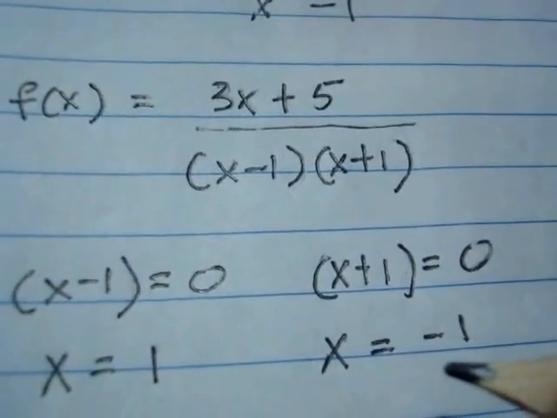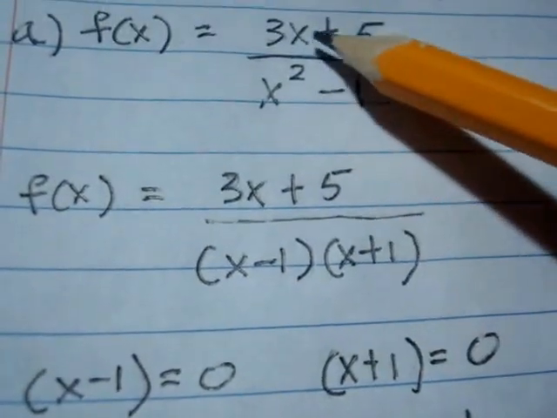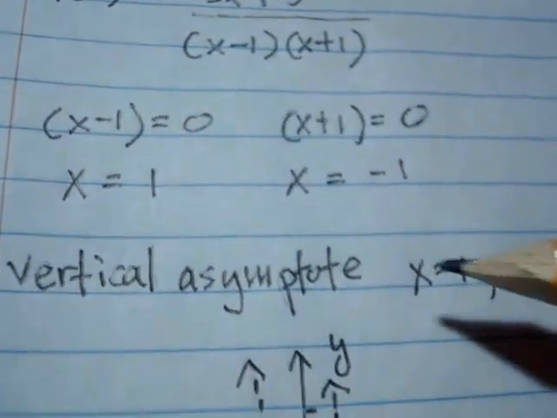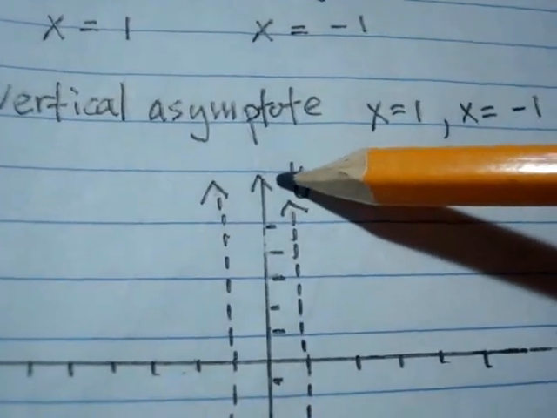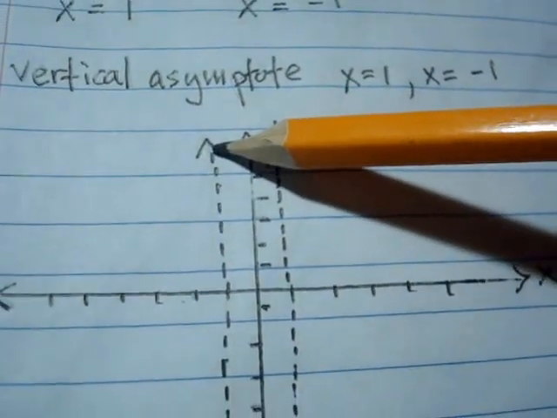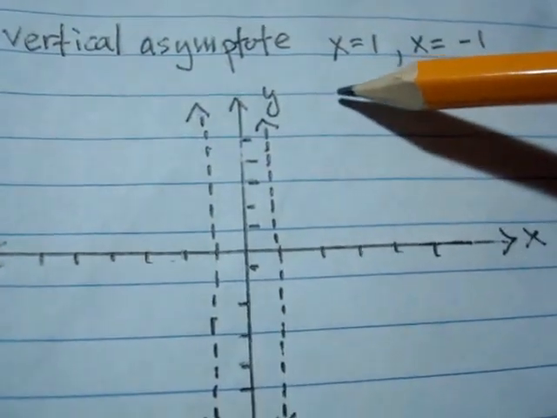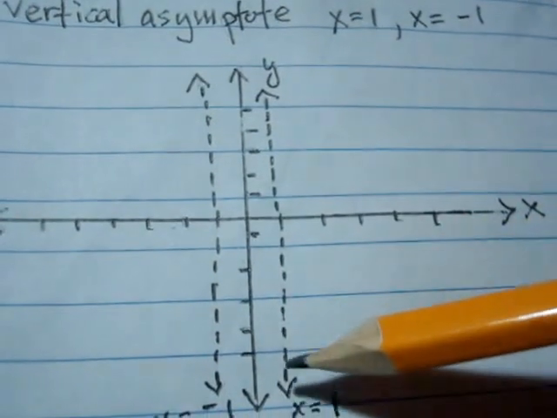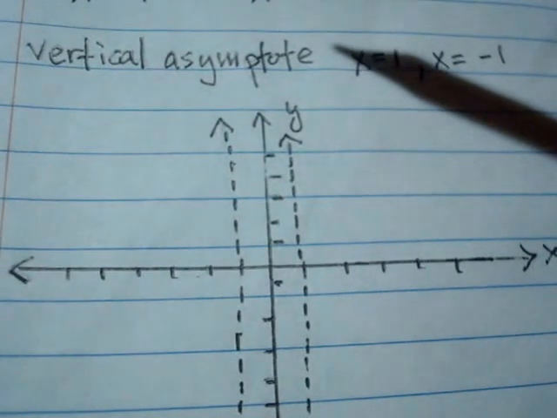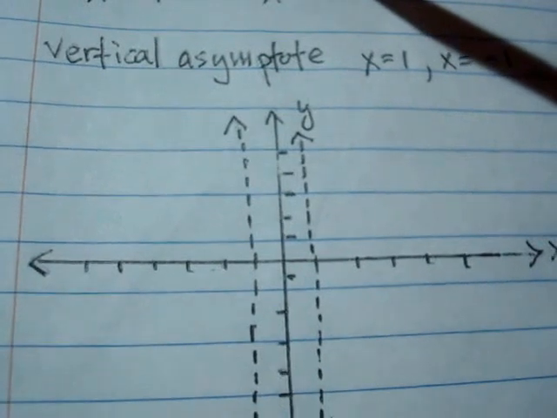Once you have the x value, this value is actually the vertical asymptote for this particular given expression. So on the graph, it will look like this. This is the y-axis and this is the x-axis. And this is x equals -1 for one of the vertical asymptotes, and this is x equals 1 for the other asymptote. Now that we know the steps of how to find the vertical asymptotes, let's go on and do example number 3.